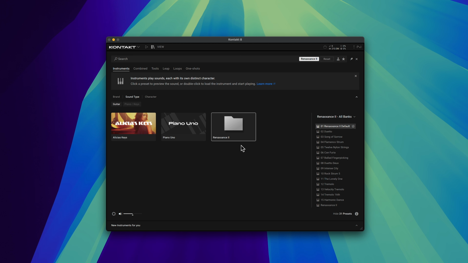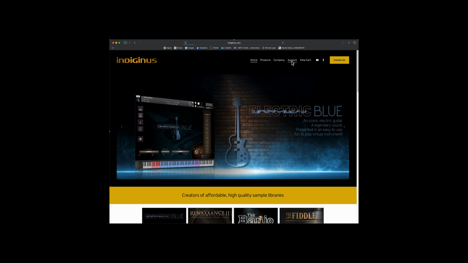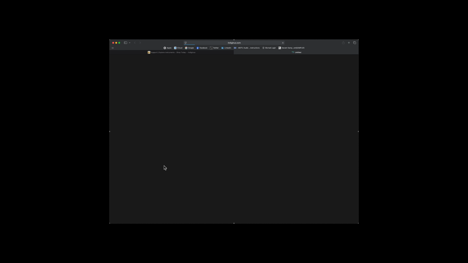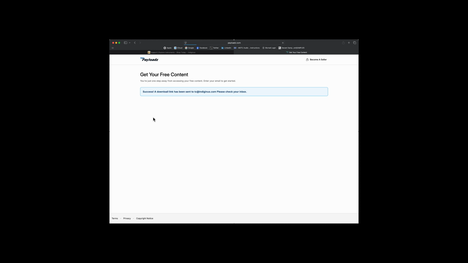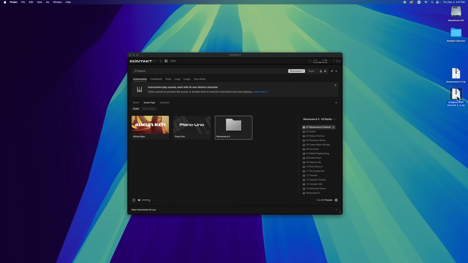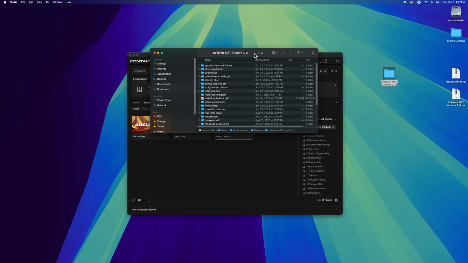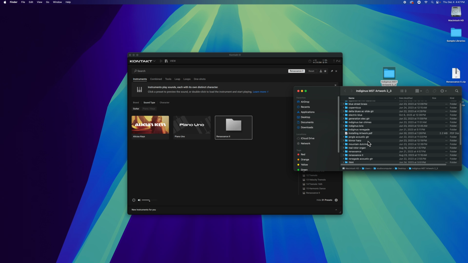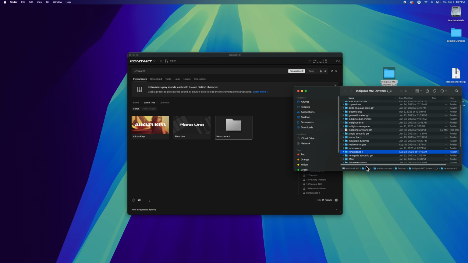At this point, the library is installed, but if you don't like the look of that boring gray folder, we do have artwork available, but you'll need to install it. I'll put a link in the description, or you can go to the support page at indigenous.com and download it from a link there. After you've downloaded, unzip the downloaded folder and open it. Here's the artwork for all of our libraries. You can grab the folder for the library you're currently installing, or just grab them all if you have more Indigenous libraries, or you plan to get more. The path to install them is on a PDF. It's for both Mac and PC. I'm on a Mac, and I'm going to go ahead and do this now, but it's pretty much the same process for Windows.